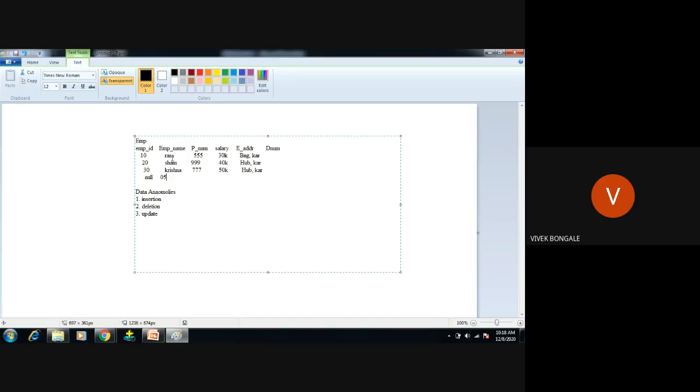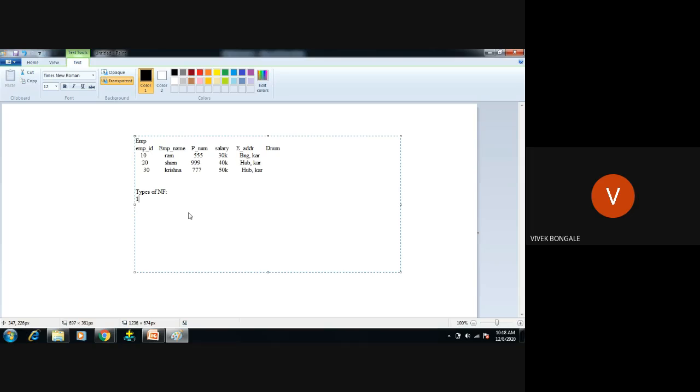To do this, we have types of normalization, or types of normal forms.